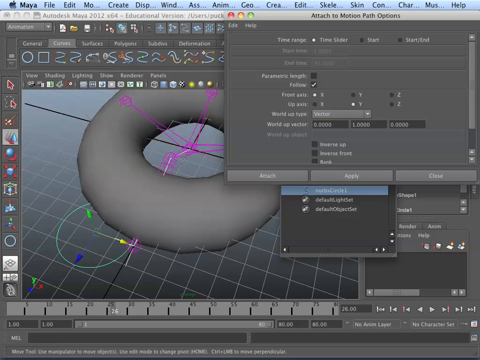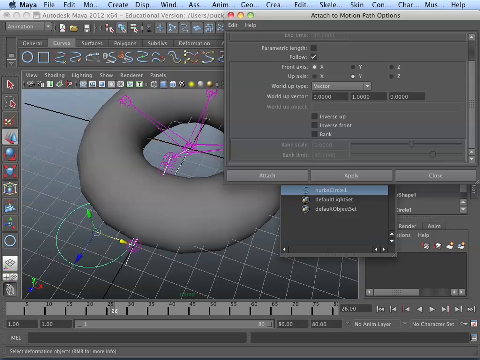So in this case, a lot of these things don't matter, but it's just like how long do you want it to take to do it? Either just do all of the time slider, or do a start and an end point. We'll just leave it at the time slider. And in other things it matters more, but it's like, what is the front axis? So what is the axis that you want to actually be following, like along the normal in the line? To be honest, we'll just test this one and see what it looks like.